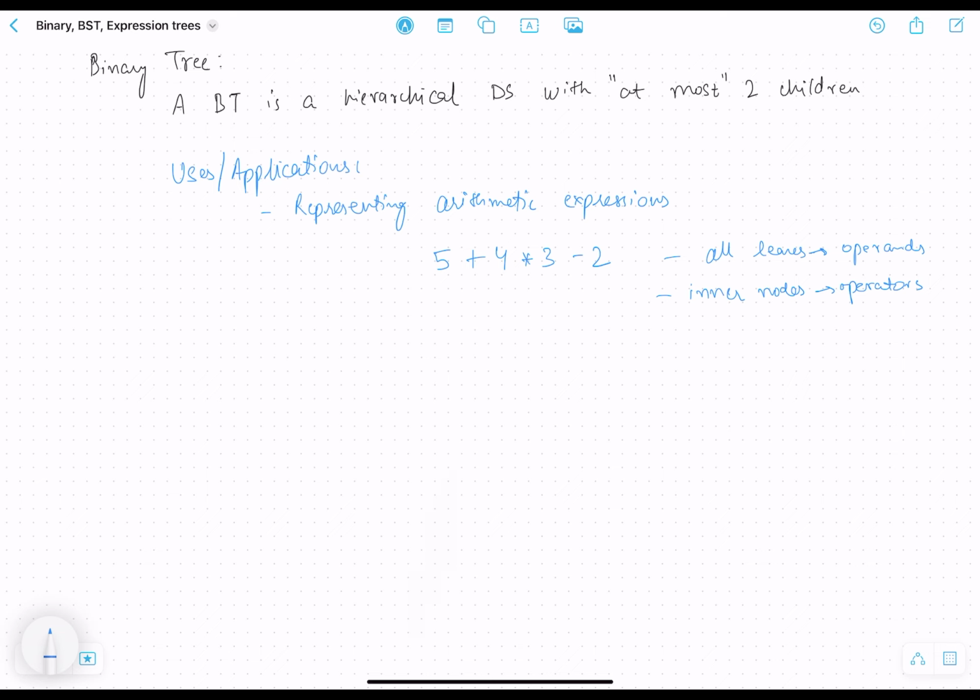So 4 and 3 should be evaluated first, and the operator will be multiply. Next, its result will be subtracted from 2, and its result will be added to 5.